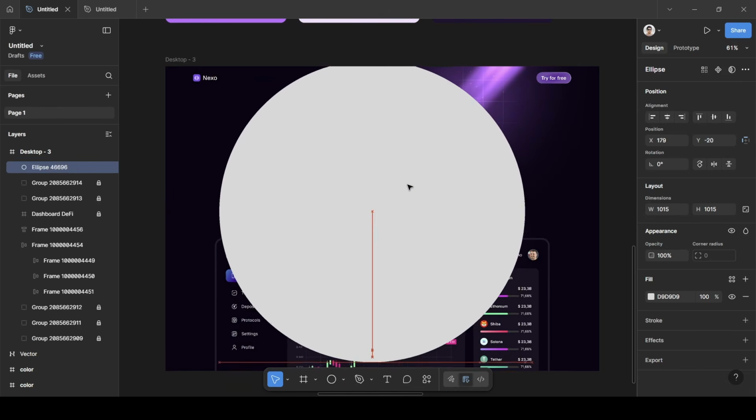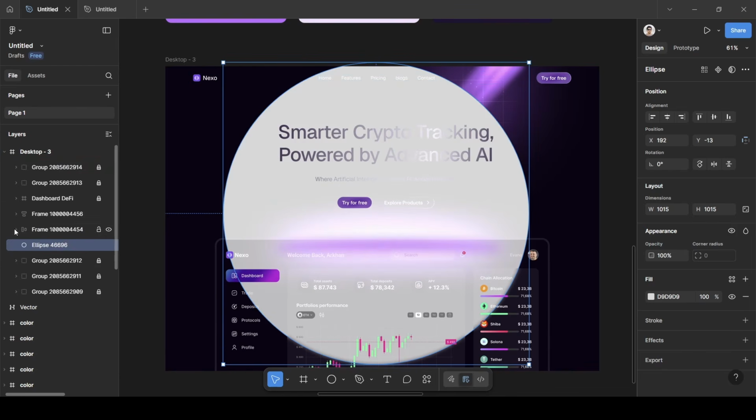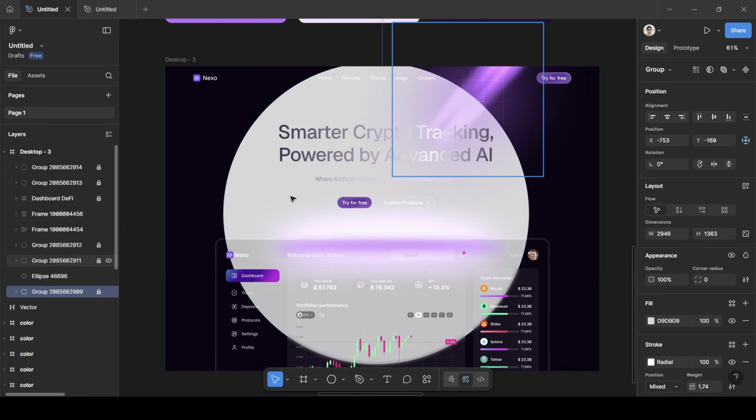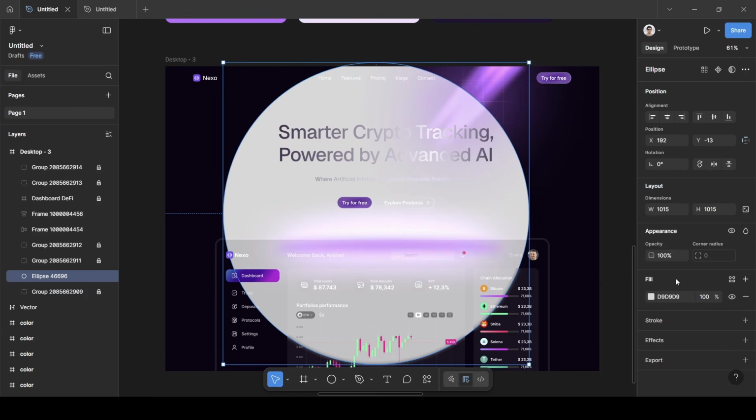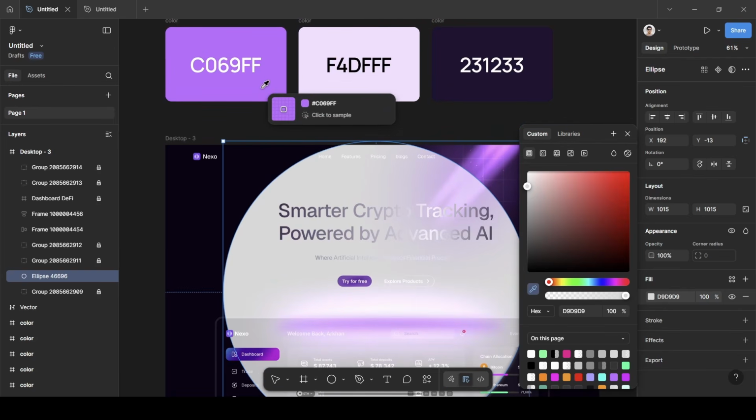Yeah, and let's move this circle under all the layers that we have on the layer panel. Okay, and let's move it even further down. Let's move it there. And yeah, I think this is our background. We don't need to move the circle behind that, and we need to change its color to this one, I think.